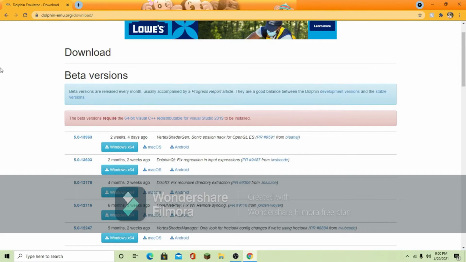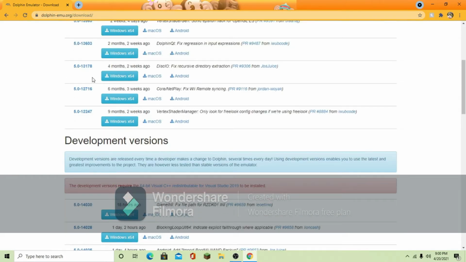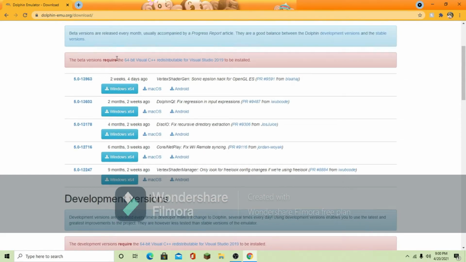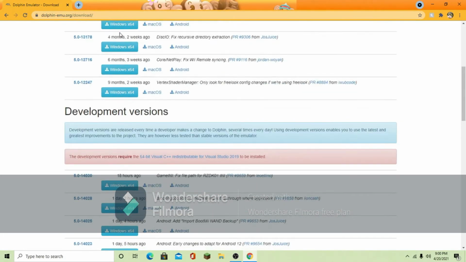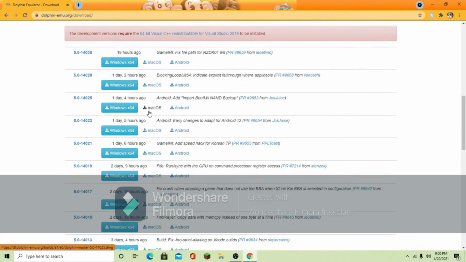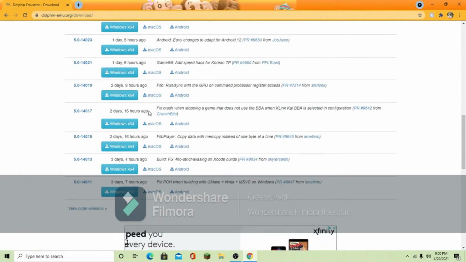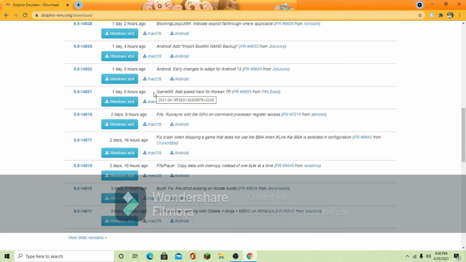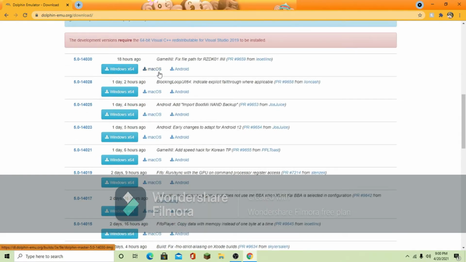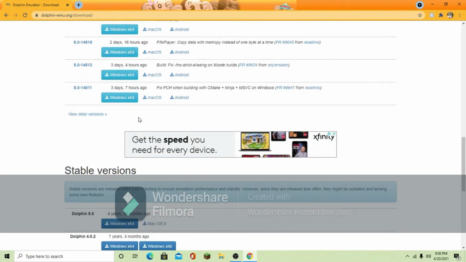And here we go. Beta versions. These are the versions that get updated. The beta versions are almost more stable versions, but they are beta versions. The beta versions require the 60. And you have the development versions, which get updated every few hours, I guess you could say. Look, they uploaded today 1, 2, 3, 4, 5 downloads. You can see 5 of them they sent out within the past day. That's a lot. There's a lot of development builds that get released every few seconds.